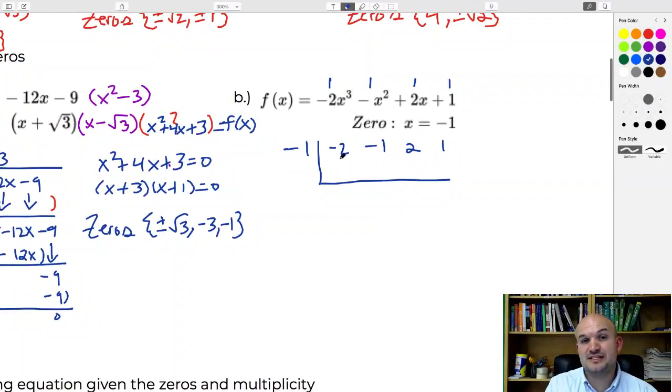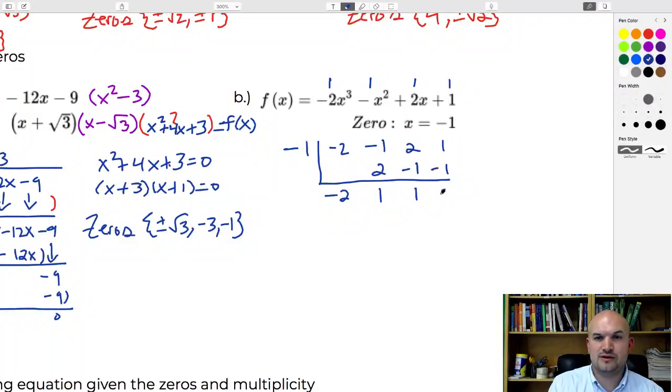All right, so remember synthetic division, the first term you always bring down, that's your freebie. So we have negative 2 times negative 1, so you multiply on the diagonals, which is going to be a positive 2. Add on the verticals, negative 1 plus 2 is 1. 1 times negative 2 is negative 1. 2 plus negative 1 is 1. 1 times negative 1 is negative 1. We get a remainder of 0.